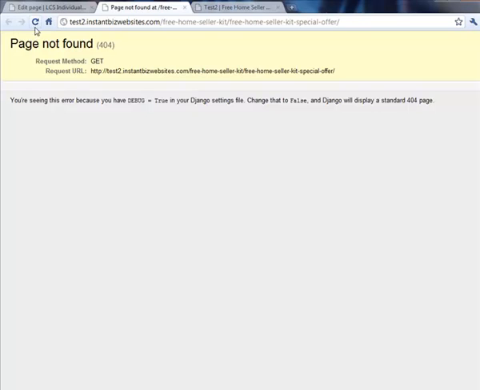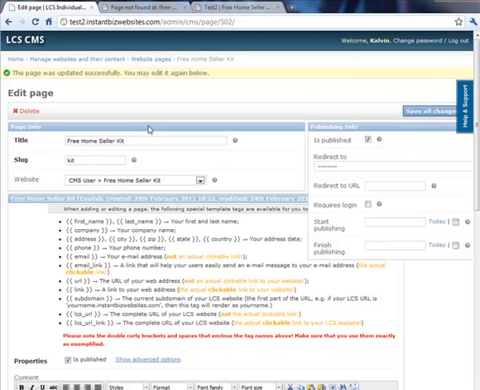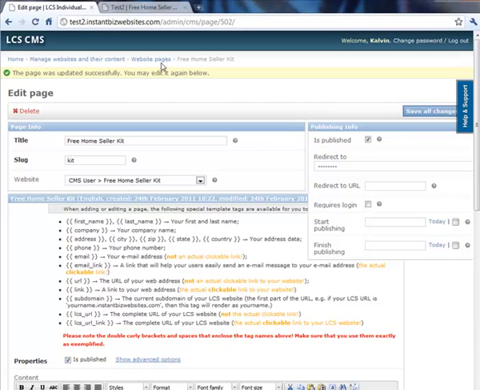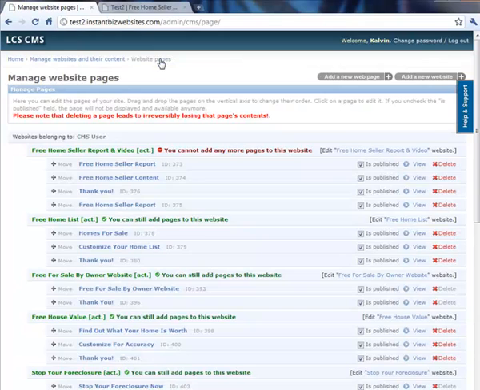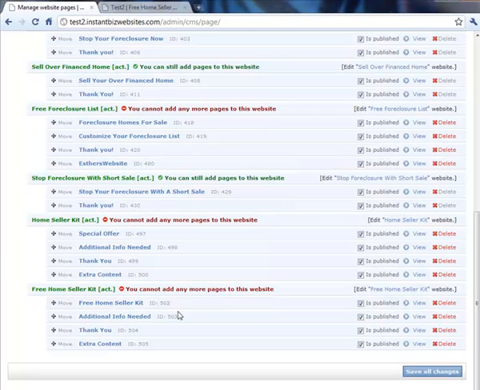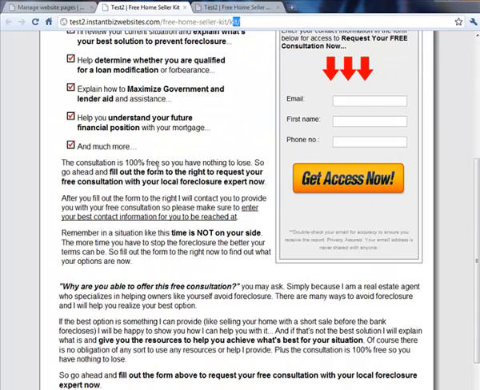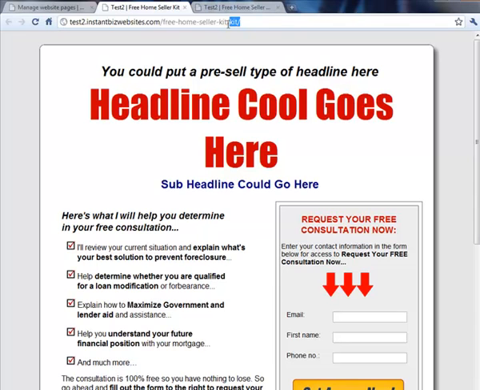Once it's done, refresh that. Okay, oh, the page not found because I changed the title tag. So let me actually go back to website pages. I changed the title tag, so when I refreshed that, it didn't show up because it was changed in the location name change, which is where the URL was at. So I just changed the slug, which is right there, and I changed the tag of my page, which is right there.